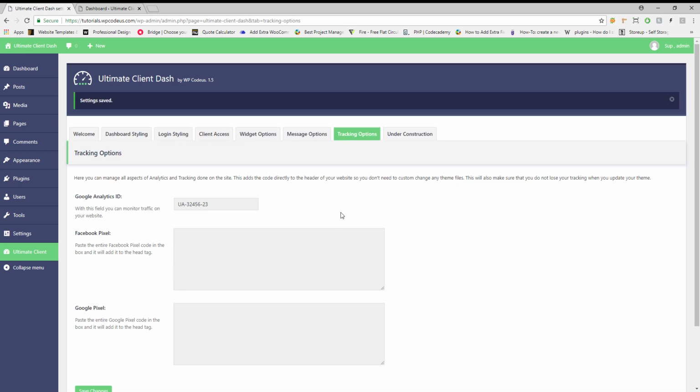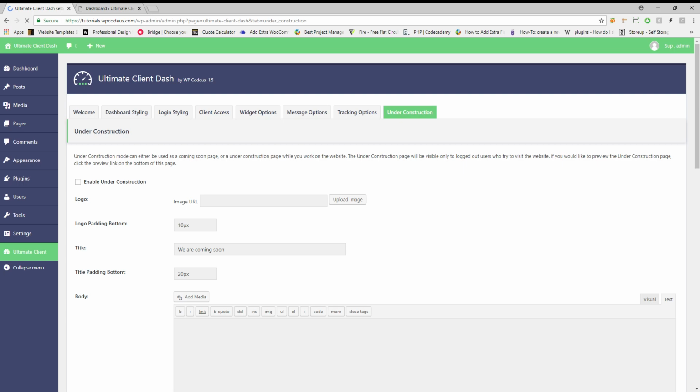Ultimate Client Dash is really for agencies and freelancers to make it super convenient for them to get their client's website ready to go for launch. That being said, another thing that agencies or freelancers typically want to create for a client is a coming soon page. And it can be very time consuming to do that. So we wanted to have a feature where you can quickly create a coming soon page or under construction or pretty much whatever you want. If you want a notice to have when a visitor goes to the site and it's not ready, and it won't affect the logged in user, this is a great tool to use.